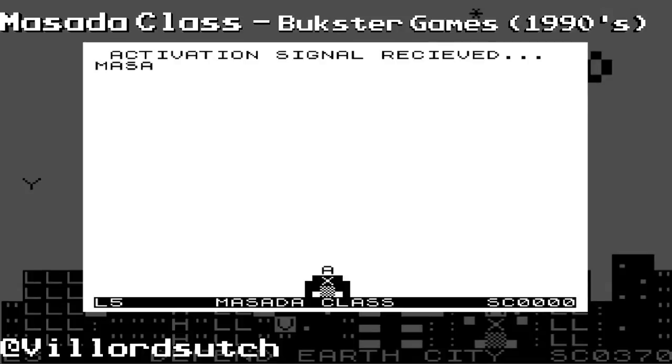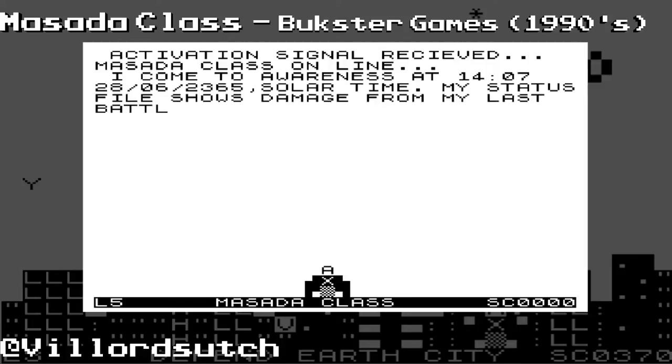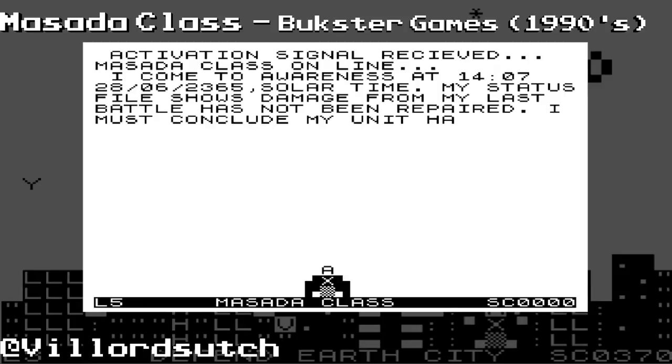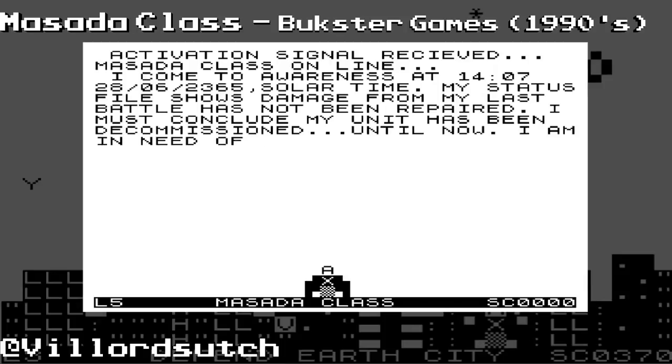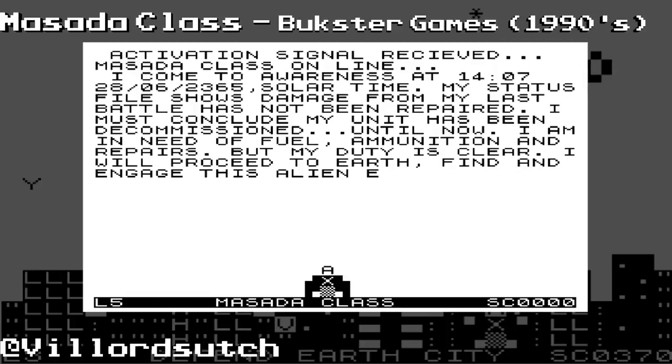Activation signal received. The story of Bukster Games. Let's read this. Go online. I'll tell you the story in a second. My status file shows damage from my last battleship has not been repaired. Ooh. This might be on my list of things to do. My unit has been decommissioned until now. Fuel, ammunition, and repairs have not been done. Oh, yeah, definitely on my list of things to do.